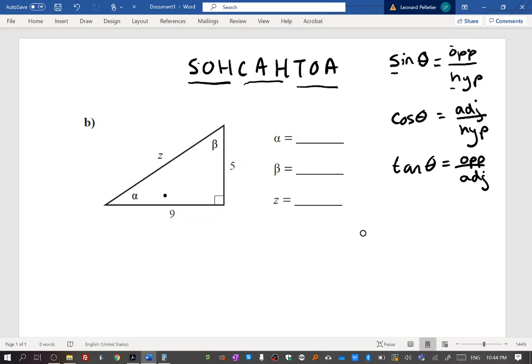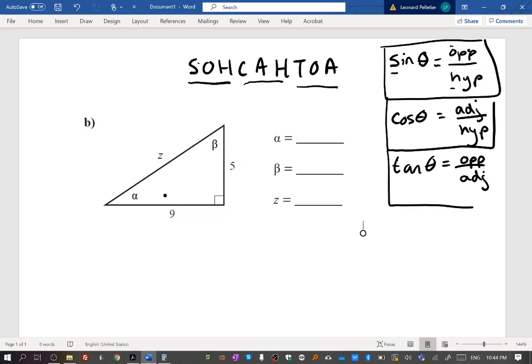We can use these relationships between the different sides to find one of the sides or find one of the angles. You just got to see which ones we have. So what I'd like to find is either the sine or the cosine or the tangent where I have two of the three pieces of information. Either I have an angle and one of the sides, or I have two of the sides. So let's take a look and see. I don't have any angles, so I'm looking for two sides that are connected.